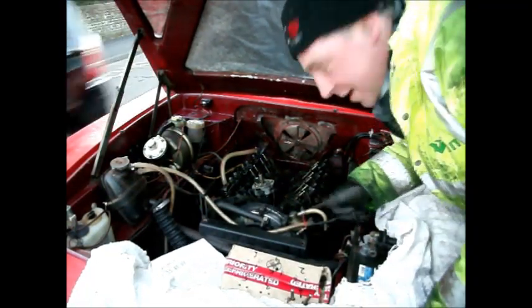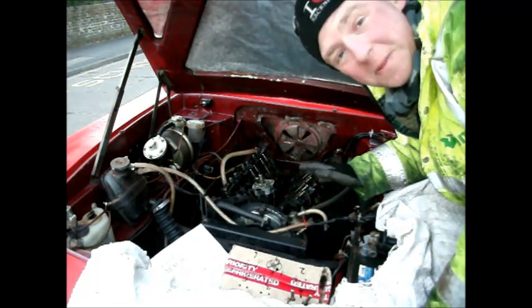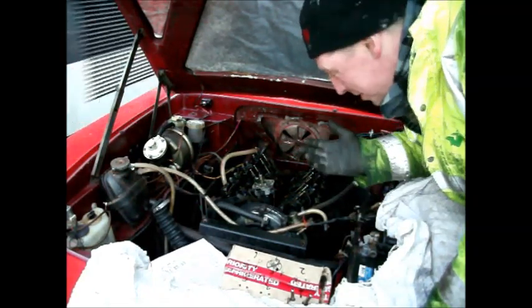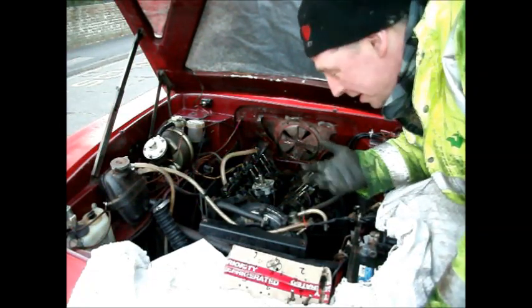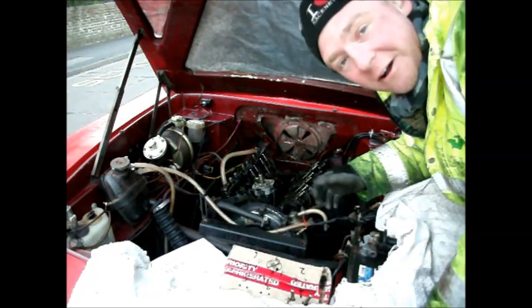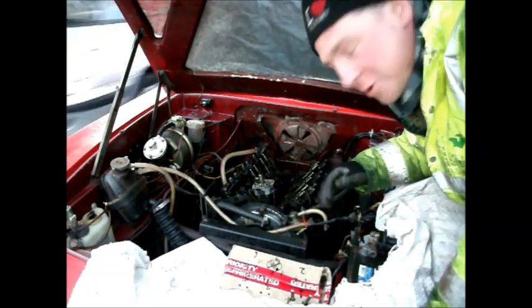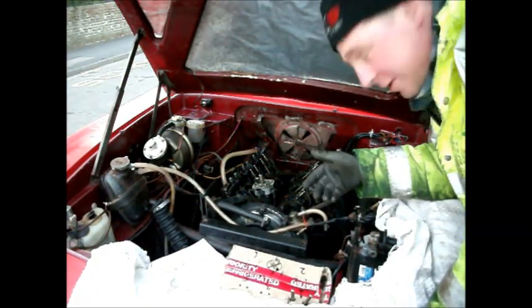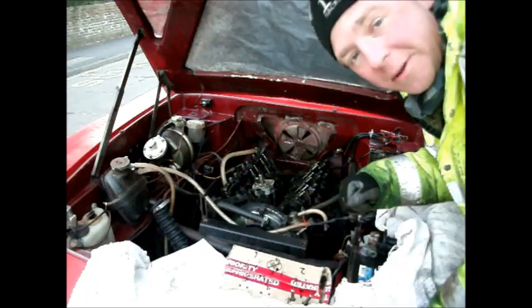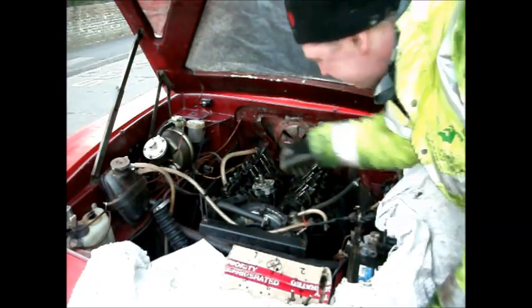Well, you can probably see I've got the engine in pieces. Well, the good news is it's passed its MOT, so we're now completely legal, and it's still January. So we didn't get it fixed in 24 hours like we thought we would, but we're, you know, on the road within the month. The only thing remaining to do now is the head gasket, which I'm just doing now. Whip the heads off, hopefully it shouldn't be too complicated, and then we should be on the road.